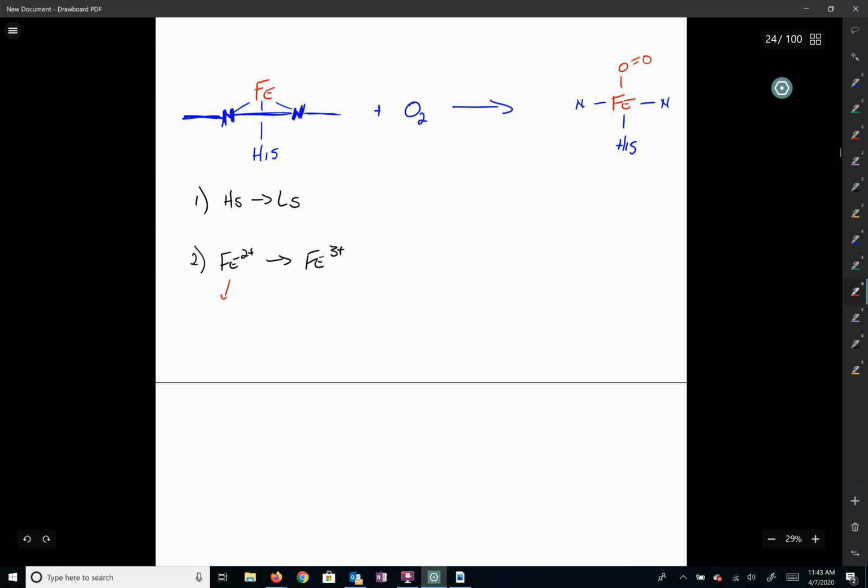Whenever, like I told you guys in class, whenever you see a protein and it's got a metal in there, one of the most important things to recognize is the oxidation state of the metal. Because that's going to have a huge impact on the properties and the structure and the function and the size and the shape, all these kinds of things. So it's really, really important to always know what oxidation state you're working with. So if we're dealing with iron 2 plus, this is our 3d6, and here's our 3d5.